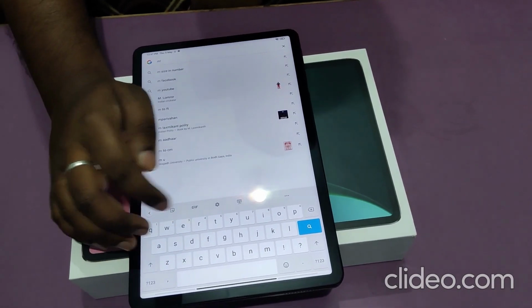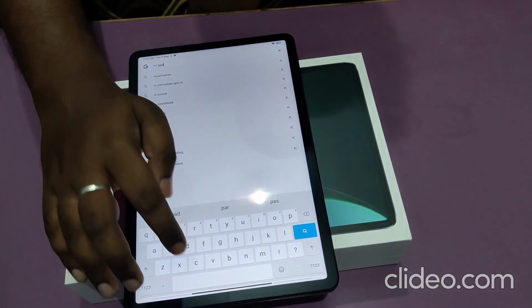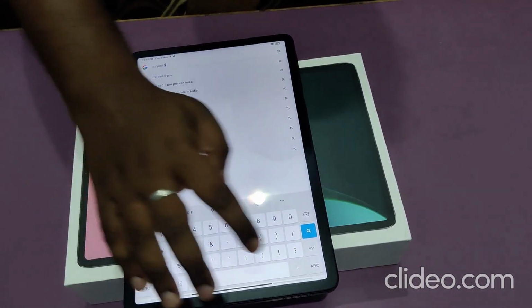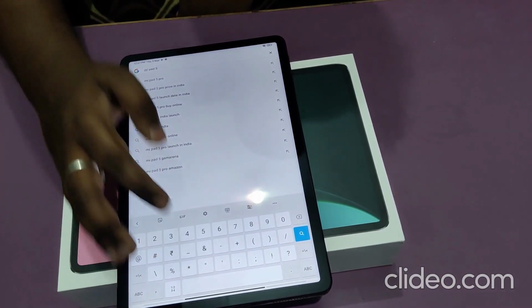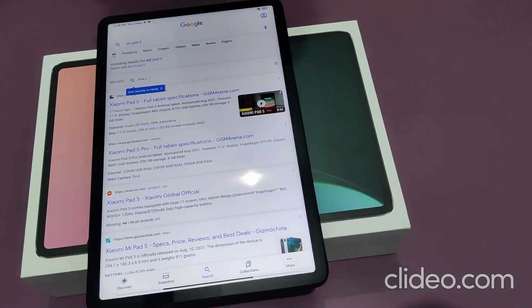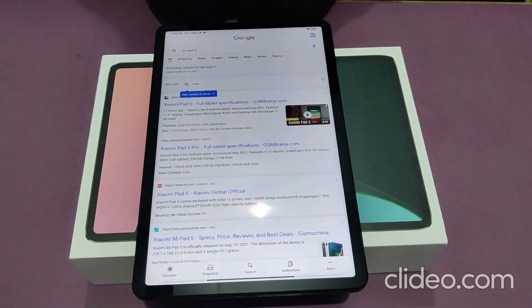Okay, it is too smooth. It's actually 120 Hertz. So now, as you can see, I have written Mi Pad 5, and now here is the Mi Pad 5 website on Mi Pad 5.